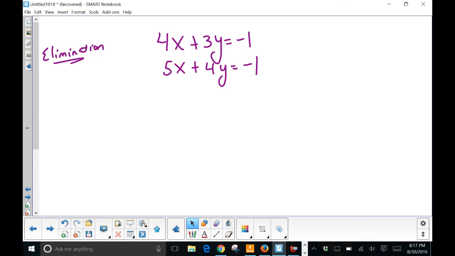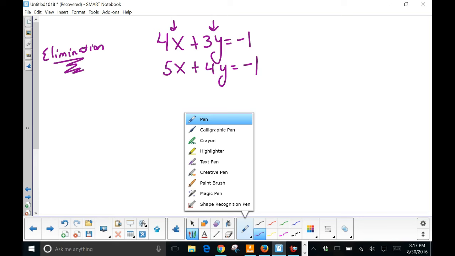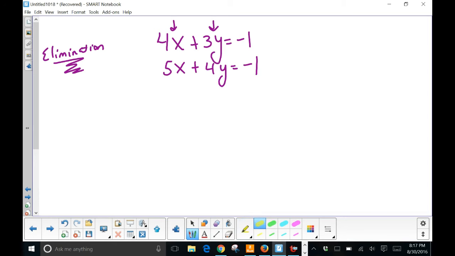Now, the other method you should have learned in the past is substitution, but I'm focusing right now on elimination because when I look at this, the x's are lined up really nicely and the y's are lined up really nicely. It would be really nice if I can just add the two together and get one of the variables to drop out, or be eliminated. The only way that will happen is if they have the same coefficient but opposite signs. So I've decided I'm going to try to eliminate the y's.